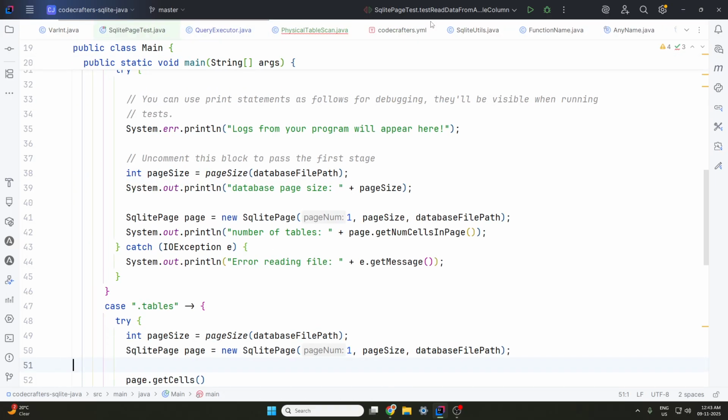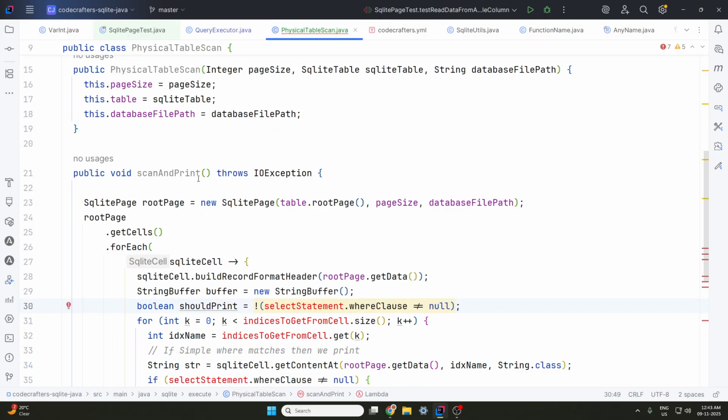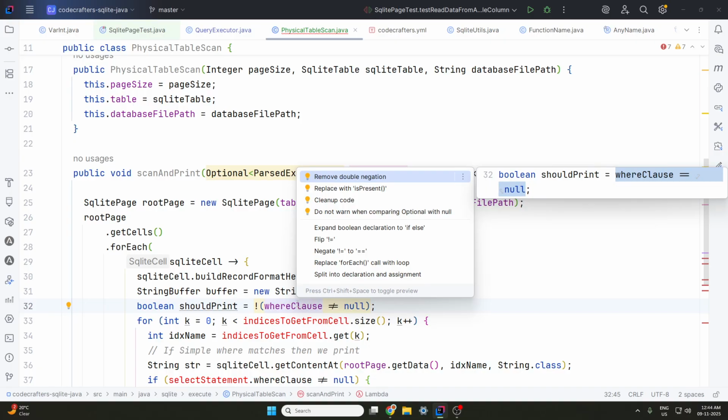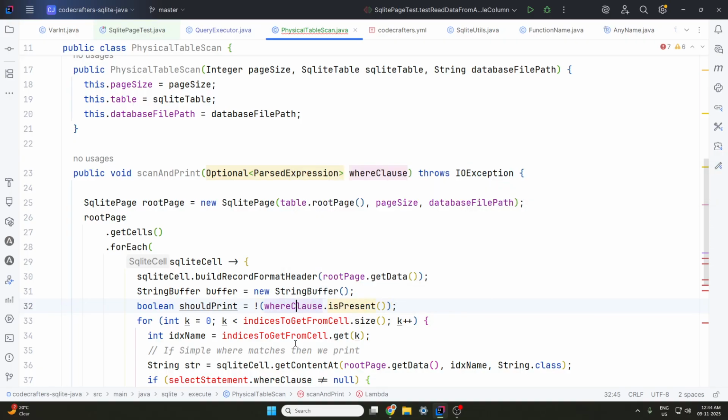Physical table scan. Let's go to the where clause. So this is how to do it. I think we can remove this, yeah.